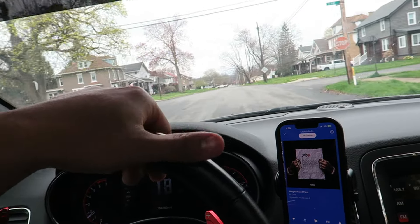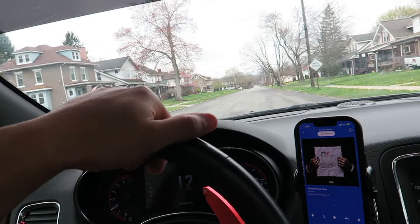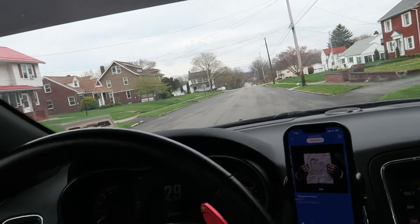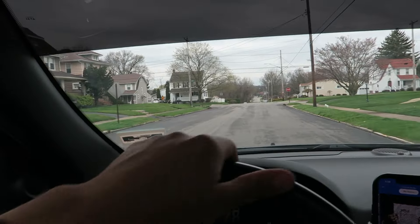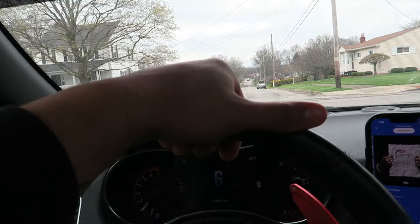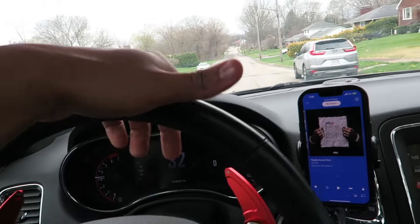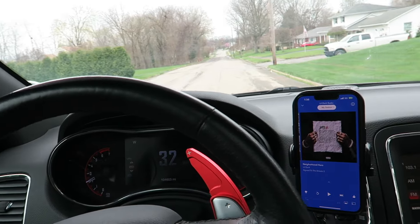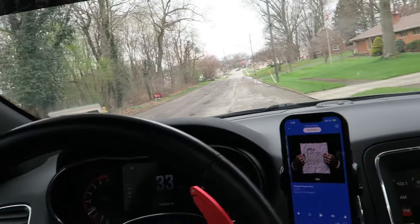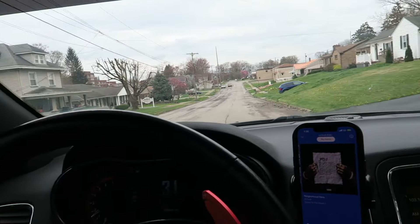I don't know if I really hear it being louder. I don't really want to go crazy on the street because it's my street and you never really want to drive crazy on your own street — you don't want the neighbors to hate you. I feel like you could definitely hear it around 3,500 RPM — you could hear the throttle a lot more, and it does sound good around three to four thousand RPM. It's not bad. I feel like obviously the engine doesn't have to work as hard to get more air into it, so it's going to have a better response.